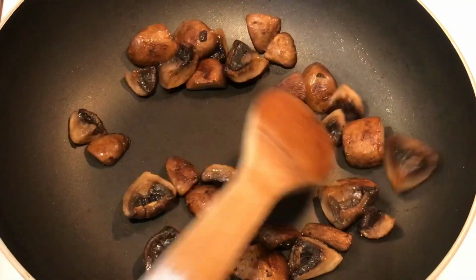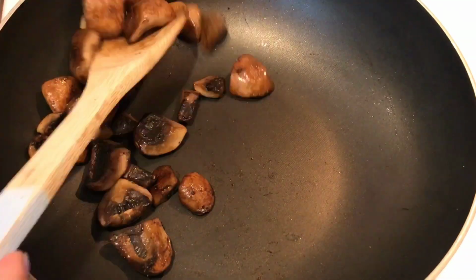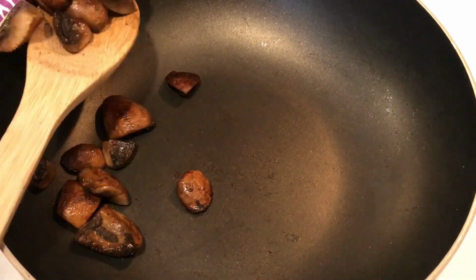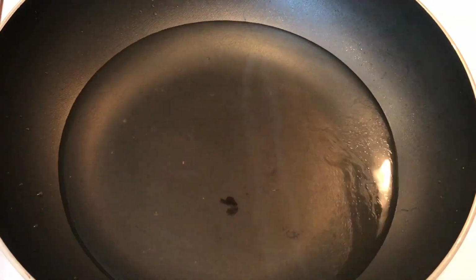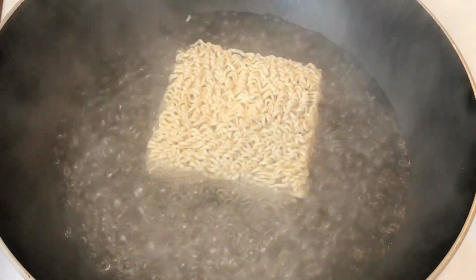So now that the mushrooms are all nice and browned up, I'm going to go ahead and remove them from the pan so they can retain their own flavor and be set apart, like how meat would be. So I'm going to go ahead and cook up my ramen and get my veggies in there.